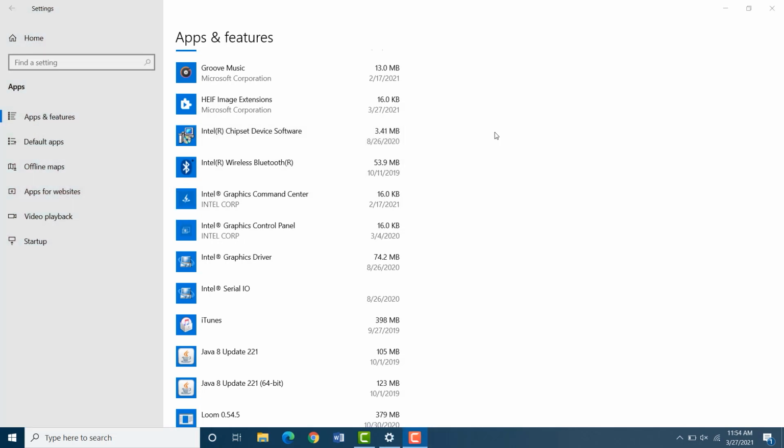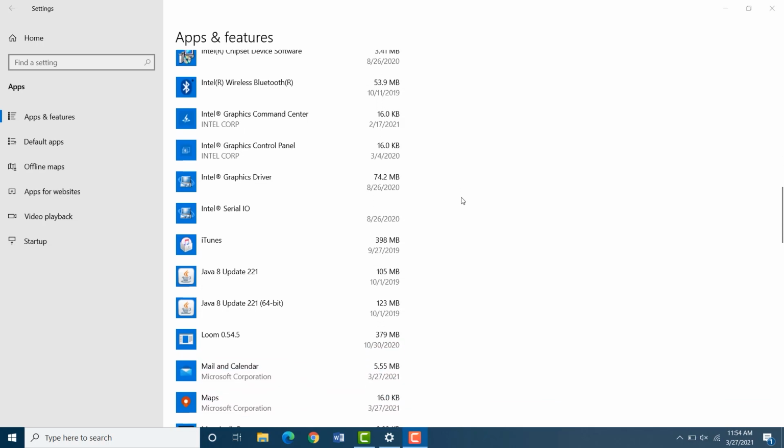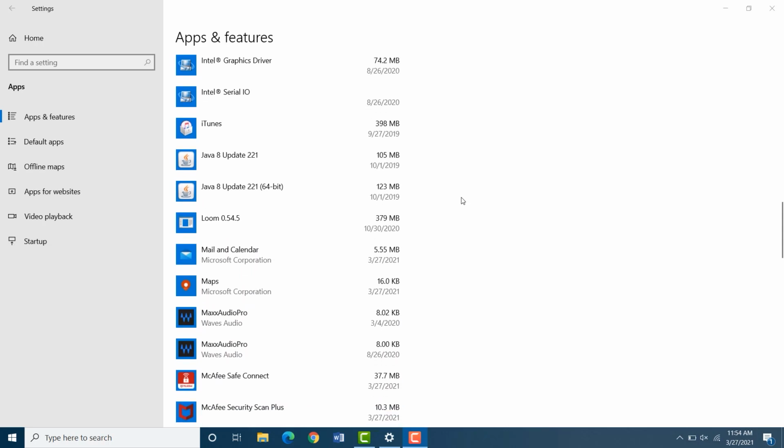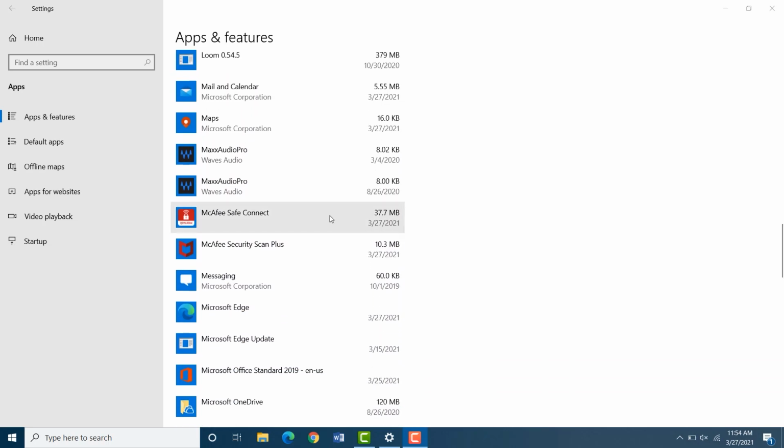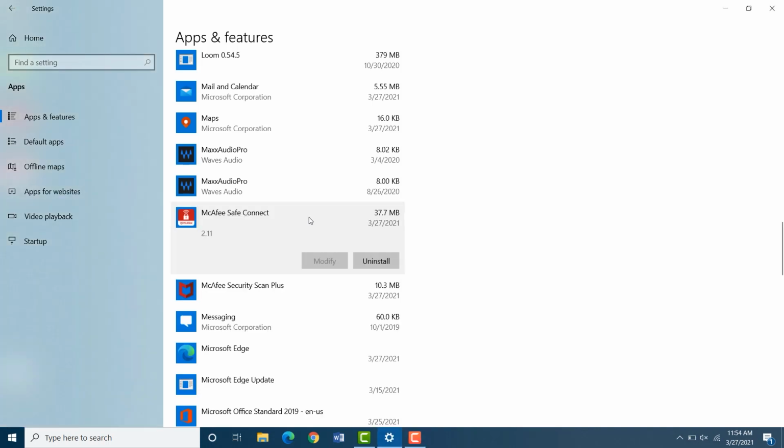Here's a good example of some software you might want to remove. Earlier, when I downloaded Adobe Acrobat Reader, it also added some tag-along software from McAfee. There wasn't an option to remove that free download, so we just have to have it here and then remove it later. So this McAfee Safe Connect is what I'd like to uninstall. Found it here in the alphabetical list, and if I click once, I'll see that option to uninstall.